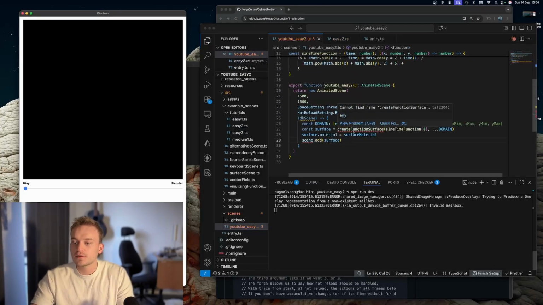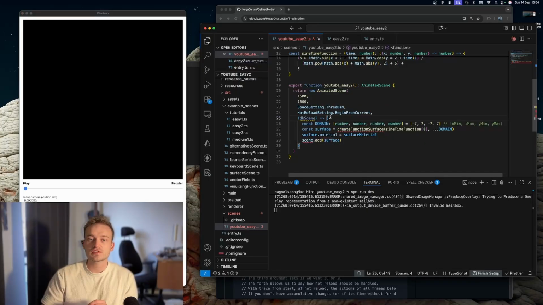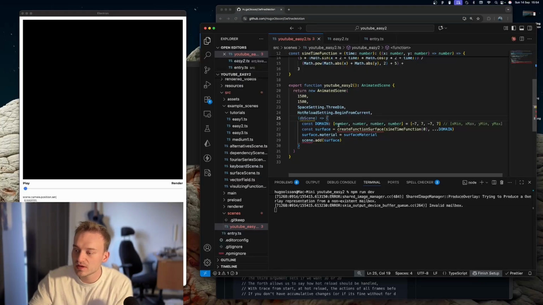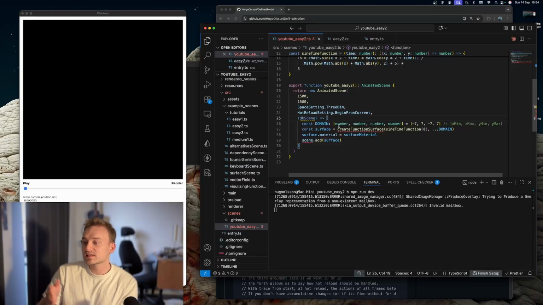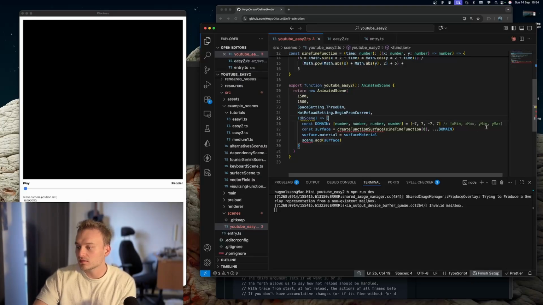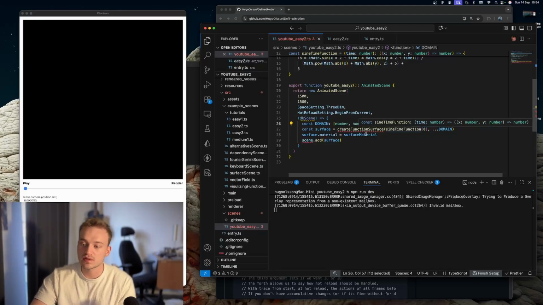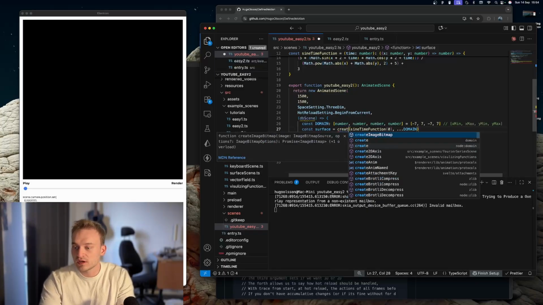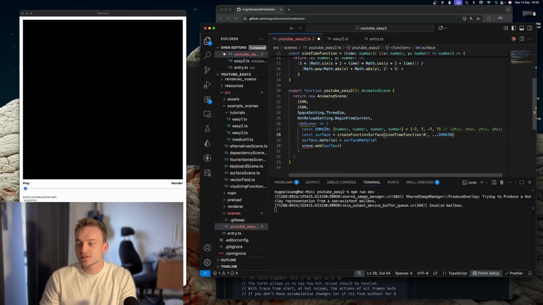So first we need a domain, so like how big should the surface be, what should the limits be. And so we have xmin, xmax, ymin, ymax, and we have just put it to 7, but it can be whatever. Then we have a function that DefinedMotion exposes called create function surface.